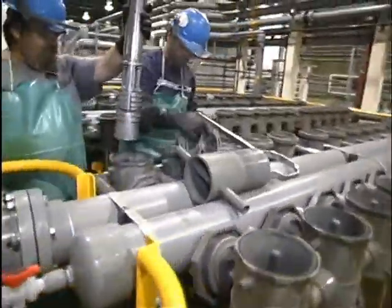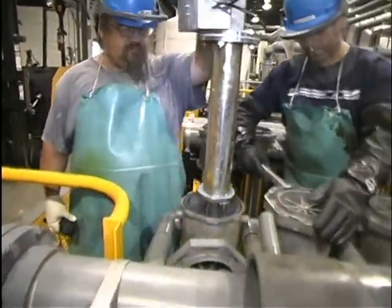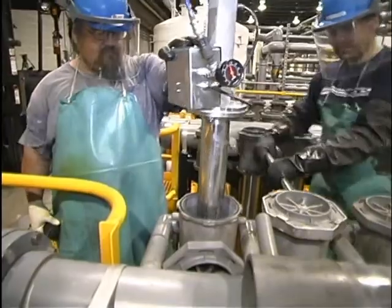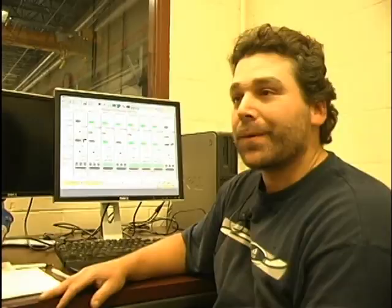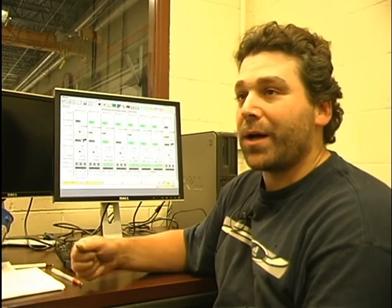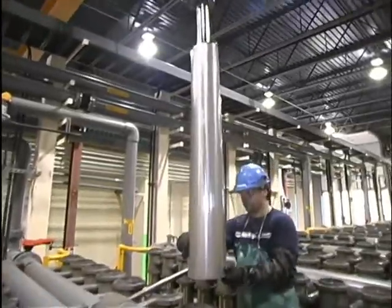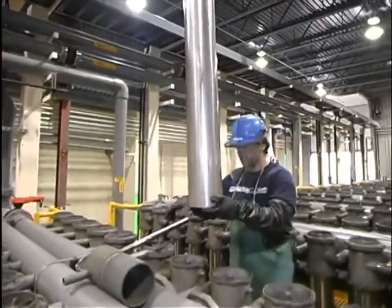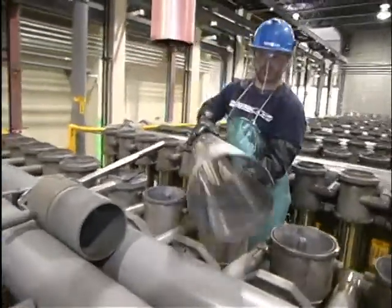I've been here in EMU for six months. My job is harvesting cathode and it's a pretty good job — I really enjoy doing it. There are different steps to the job: putting modules on, taking a module off, and the actual harvesting of the cathode. That's actually my favourite part. I used to be a circulator up in the tank house, then I came here.